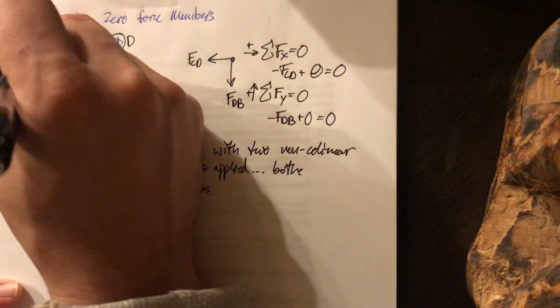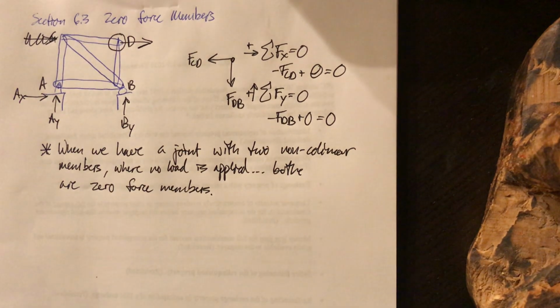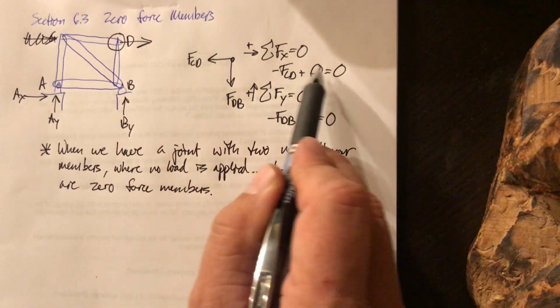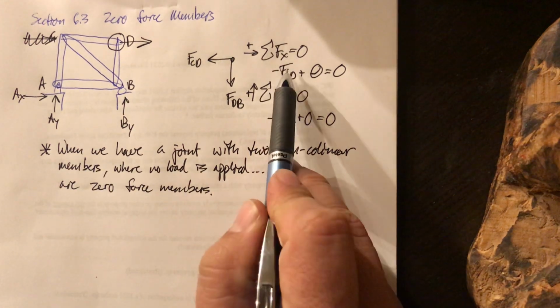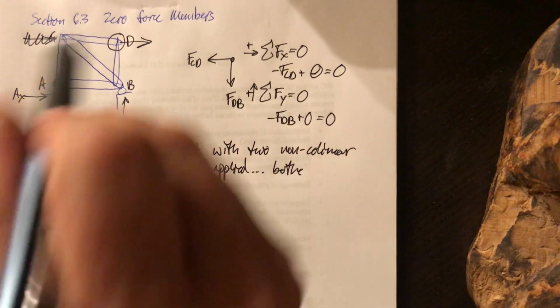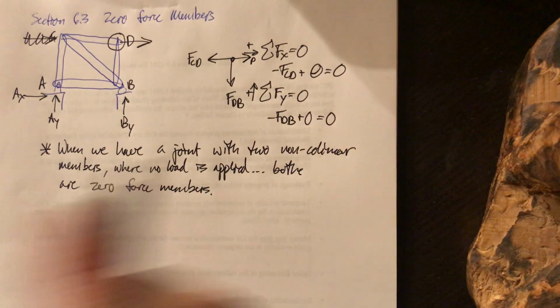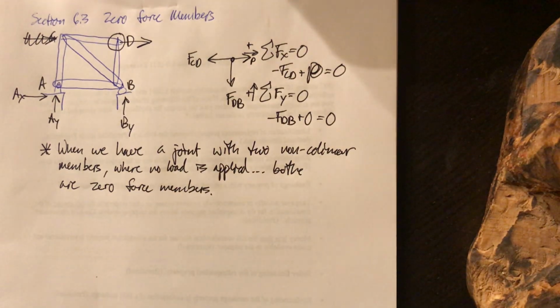Now this problem would change, right, if rather than applying the force there, I applied it over here. Now indeed you would see that this is no longer the case, that FCD would now have some load on it. Okay, because now when I sum the forces in the x, I'd have negative FCD plus whatever my load P is here. They would still have to equal 0, but this would be plus P, and it would be possible for FCD to have a non-zero value, right? It would, in fact, just be equal to the P load there. Okay, so that's case one.